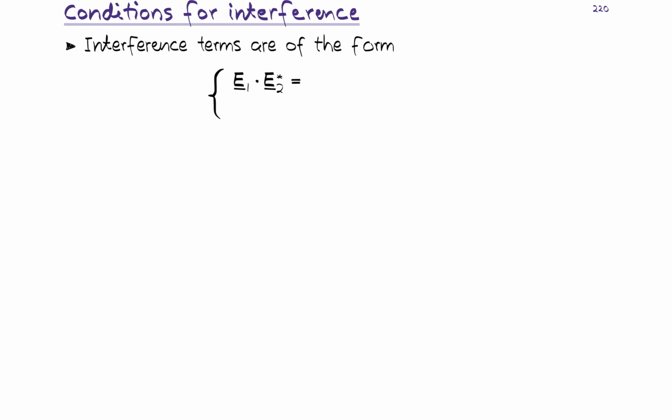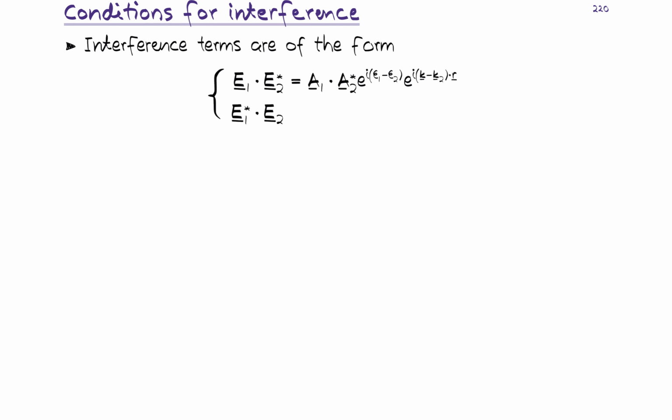So we have the first interference term, so E1 with the dot product of E2 star. And this, of course, will be a form that we have the complex amplitude and vectorial amplitude of the first field, A1 dot product with the A2 star. And then we have the initial phases here. And since we have the complex conjugate of the second field here, we have the minus sign in the initial phase of this second field. And then we have the spatially varying part for the plane wave contributions. And here again, we must reverse the sign for the K2, since we have the complex conjugation of the second field.